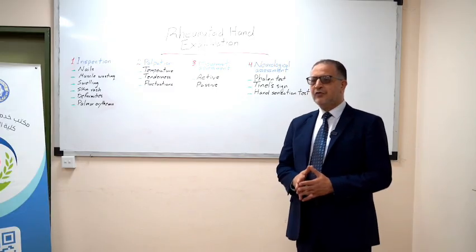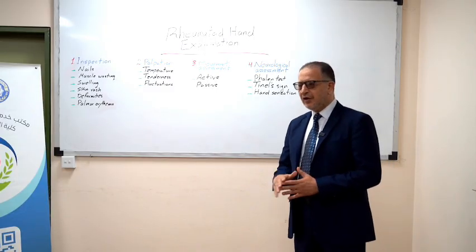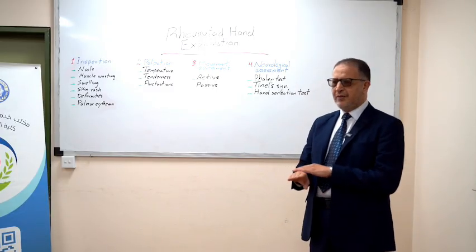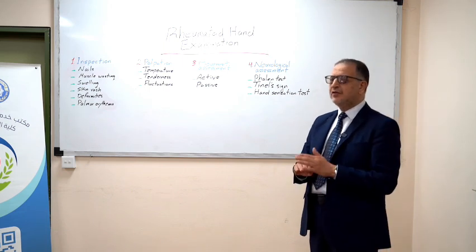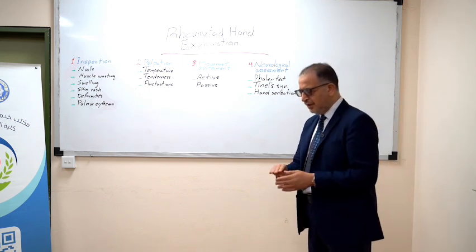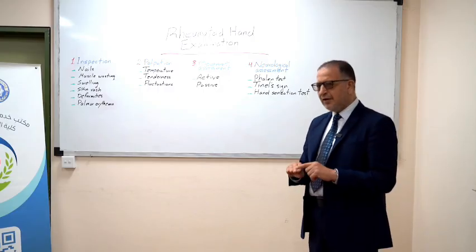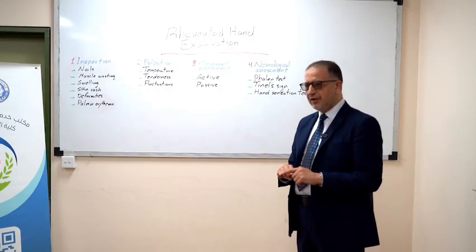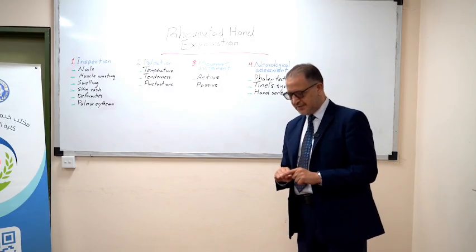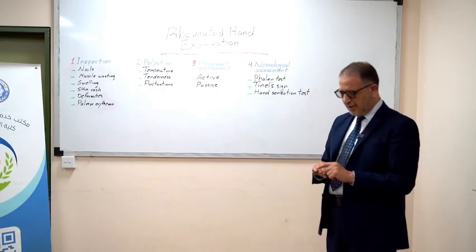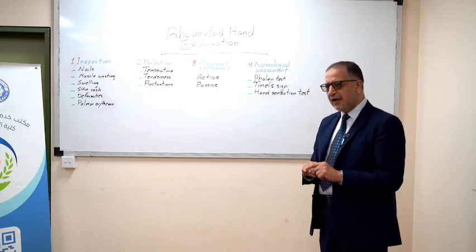First, when you start to inspect the patient, we start distally and go proximally. This is to be well organized, not to miss any point of the examination. First, we are going to examine the nails. The nail is a very important organ for examination in rheumatological diseases. So, the abnormalities seen in the nails.